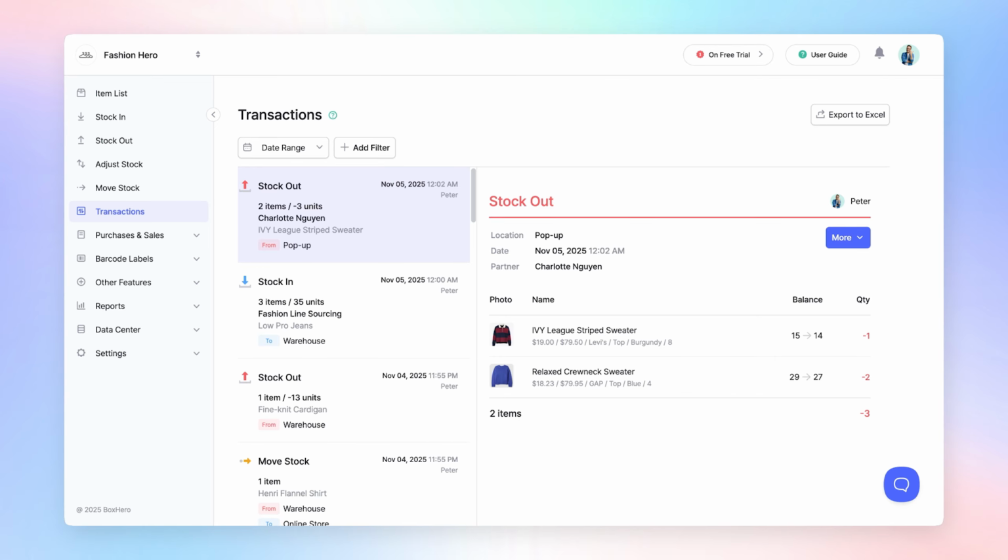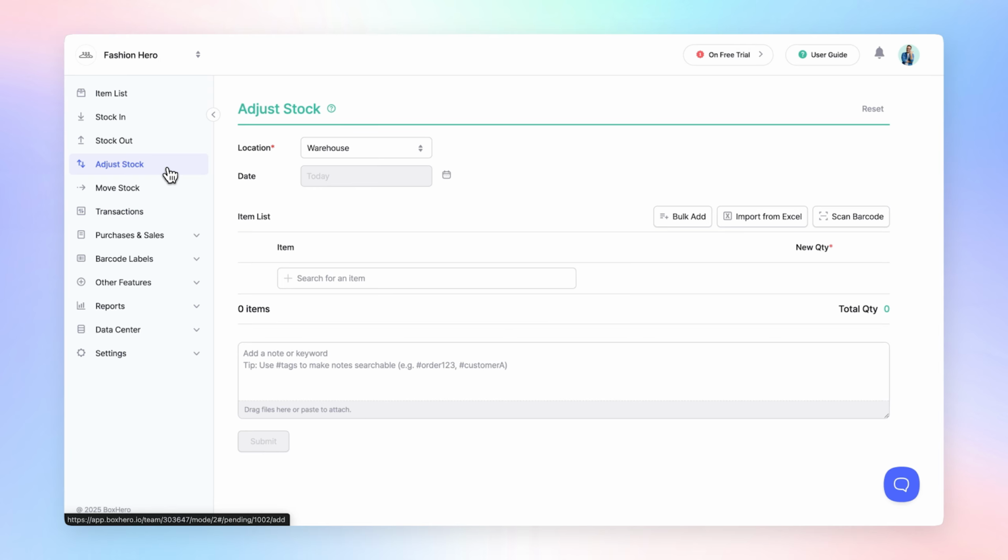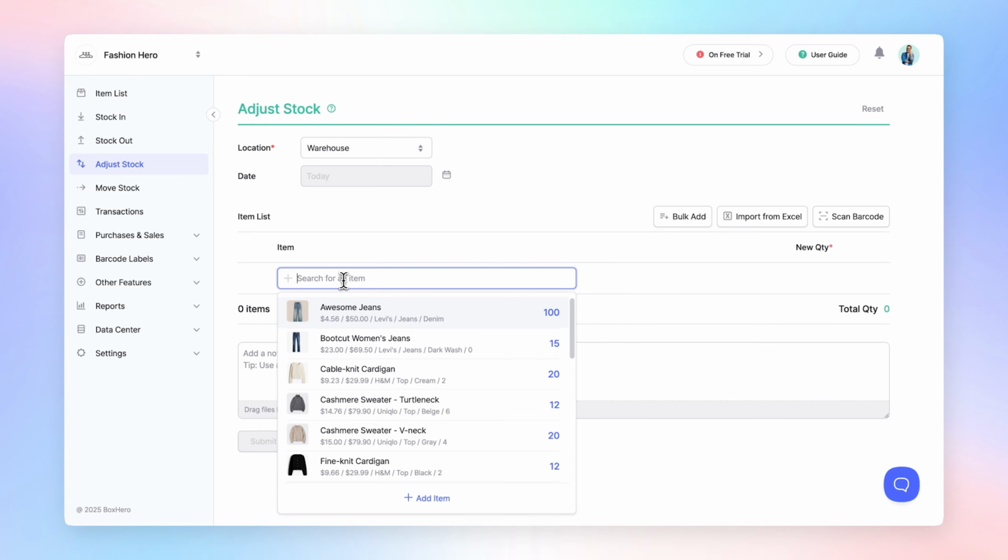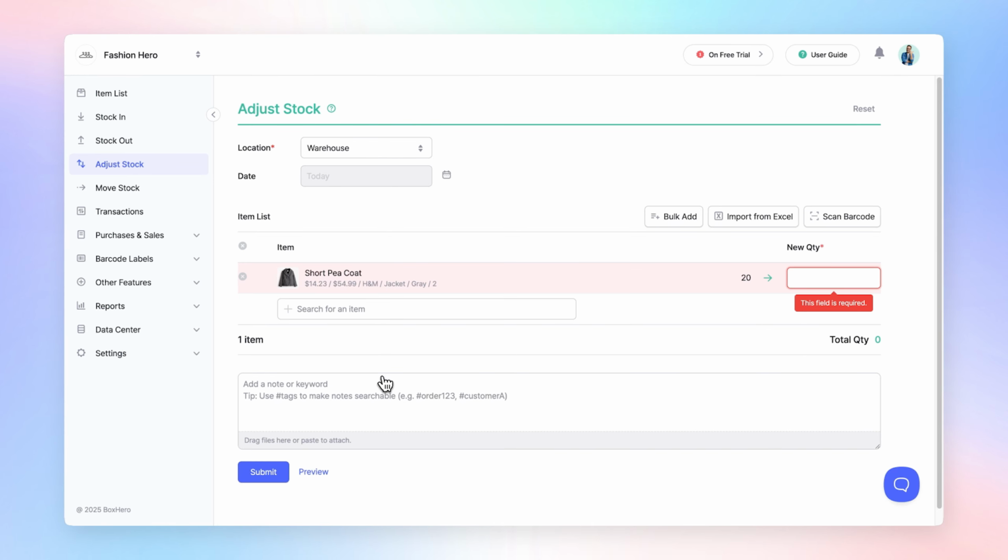Now, there's 2 other transactions that we still need to go over: adjust and move. Adjust stock is used to update or modify your item quantity. For example, maybe you meant to put 100 instead of 1,000, so you want to correct that number. In my warehouse, let's choose an item, like this pea coat.